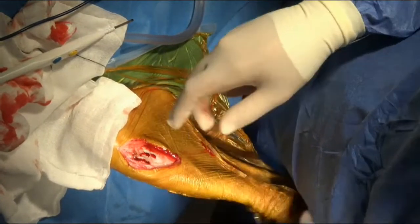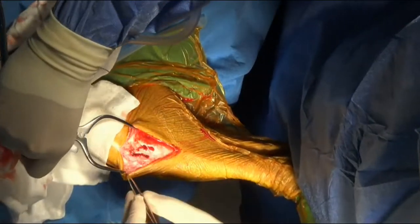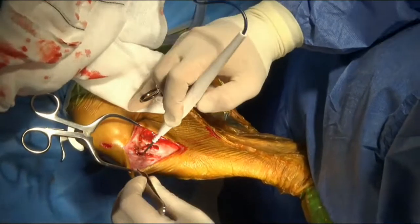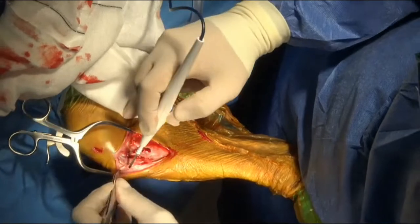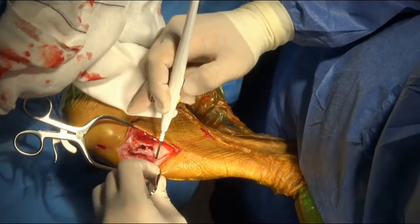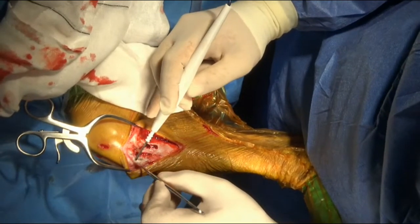Can I get some gelpies, please? Thank you. Right in front of my face, as usual. So a lot of the approach and everything for the CBLO is pretty similar to a TPLO. I do just kind of take the dissection a little bit further off. I'm trying to do this in a way that I can keep the visualization nice for you guys.